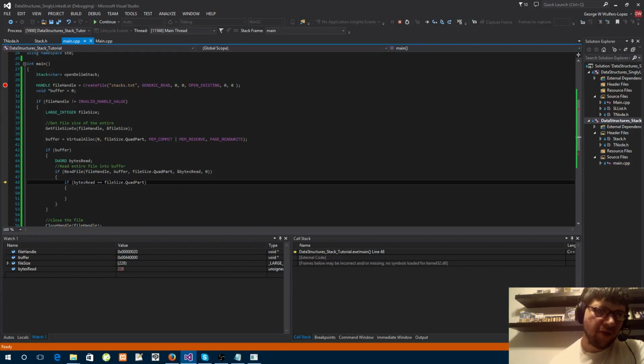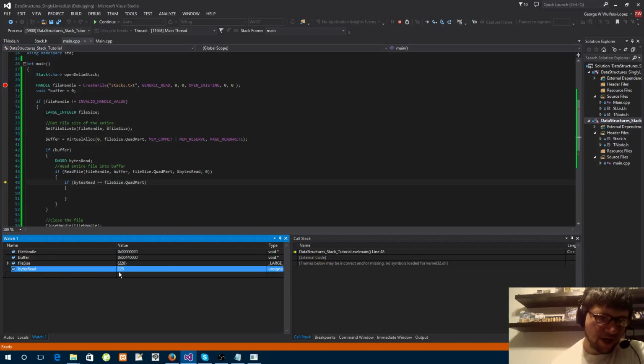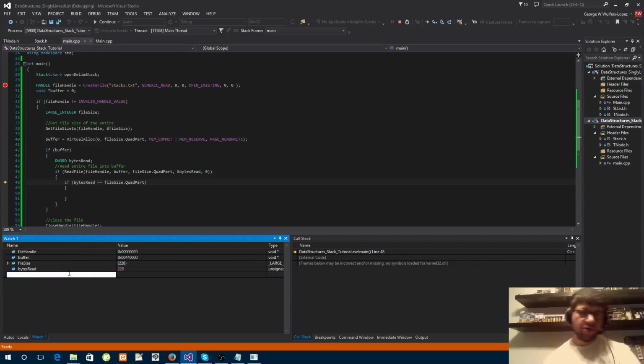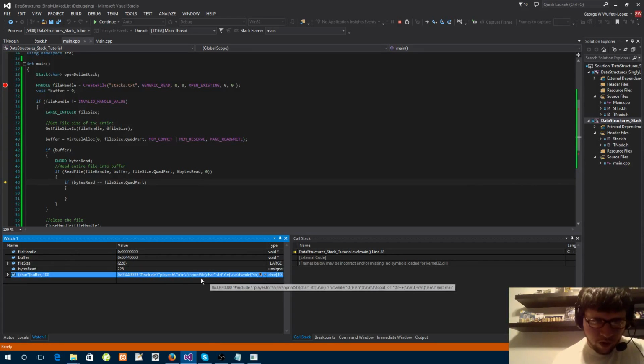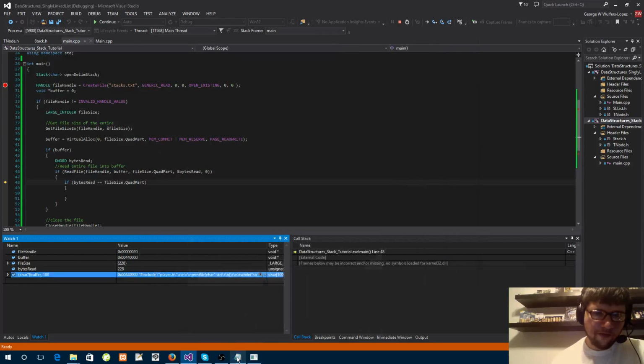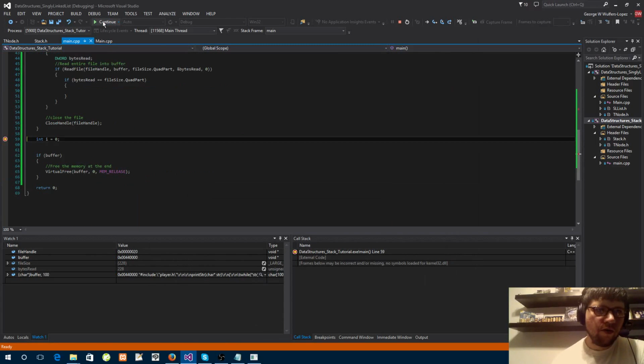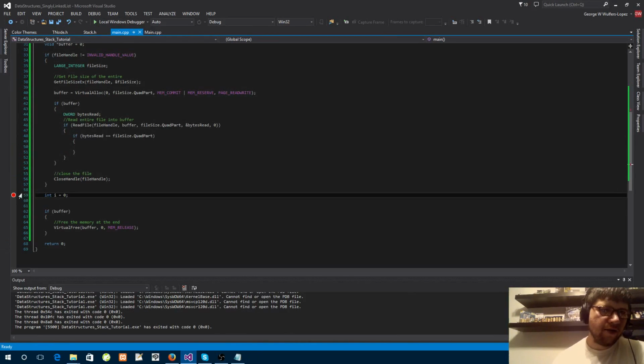But once we pass this function, we can see that the bytes read are the same as the file size. So everything that we wanted to read, we read successfully. And to check if our buffer has any of that data we wanted, we have to cast it down to a char star, or a string, if you will. And we want to look at, I don't know, the first 100 bytes. And you can see here, it pretty much matches this, right? Okay. So we have successfully read this file.